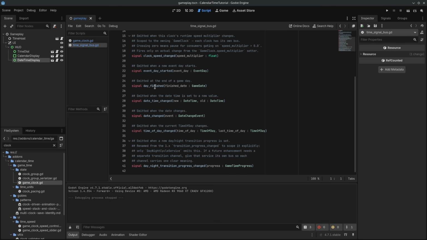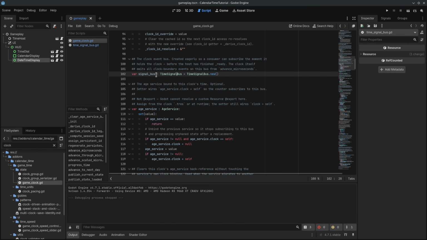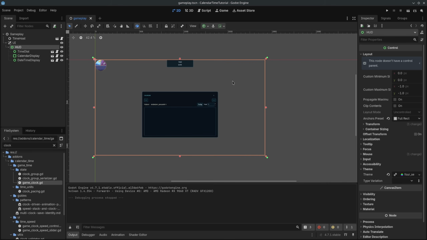So if you need something to trigger when the day finishes, here's where you would connect into that. So to get access, you would reference the game clock and then find the signal bus property and then connect and disconnect to those signals for your game logic events. Like I said, I'll have more tutorials on this in the future. This is just a quick setup guide. So hopefully this got you started. At least the template UIs are working for you guys, and I'll be back with the more in-depth tutorials soon.